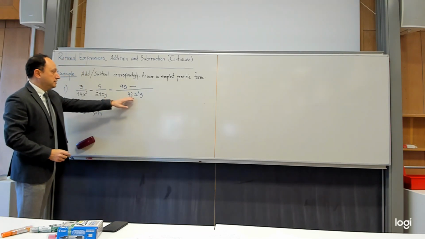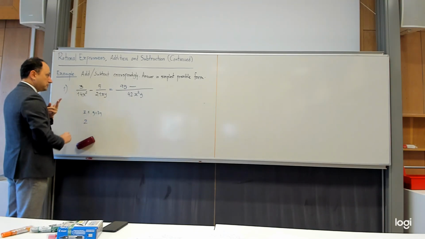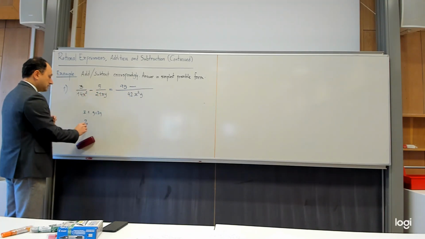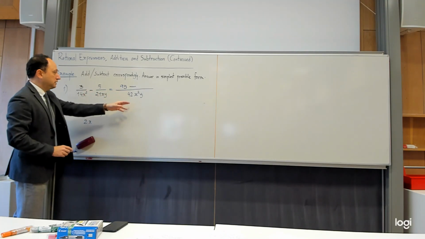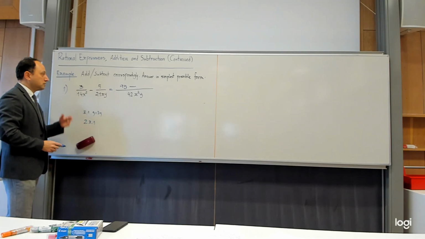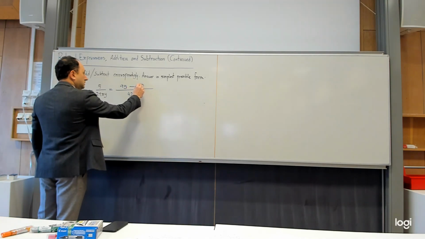Again, in your head, divide this by that. What would that be? 2, from the numbers' point of view. x squared divided by x, x is left. y divided by y, 1 is left. So it becomes 2x. And then you multiply 2x there. So what is the answer? It becomes 10x.